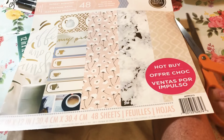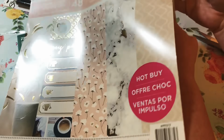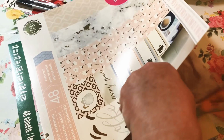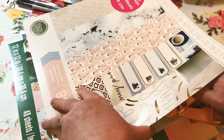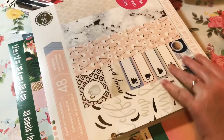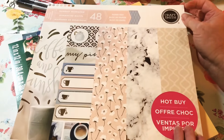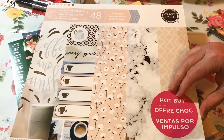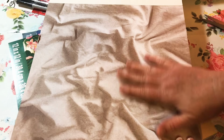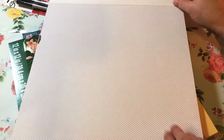Okay, there we go. Okay, so this one is by Craftsmith. And I think all of these are Craftsmith, but I'll double check that. This one, the paper pad, is called Sunday Morning. I haven't seen this one before, so I decided to grab it up. But let's just take a quick look under the cover of this paper pad. Now look, looks like wrinkled paper. That is awesome. It looks like two sheets of each design.